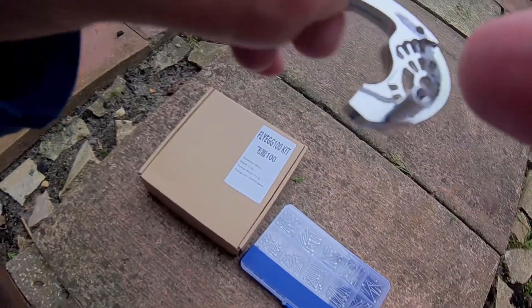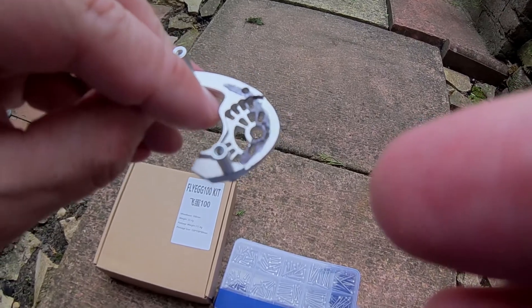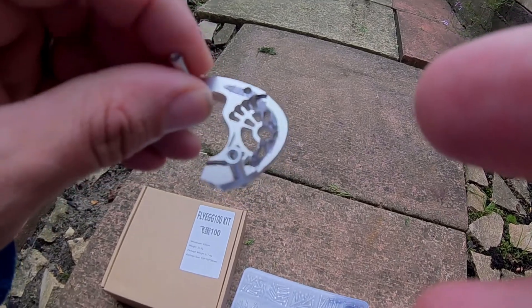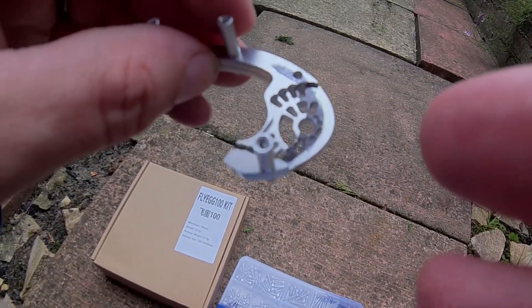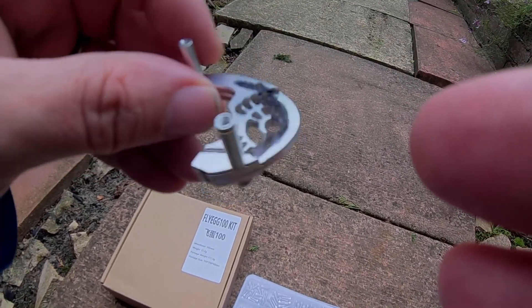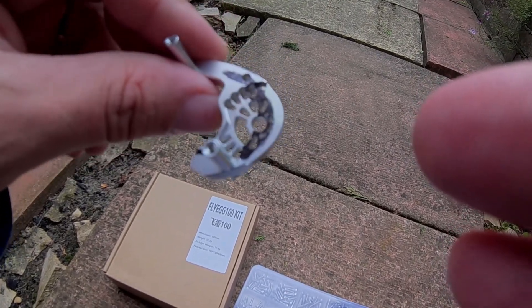I've sort of traced out what I'm going to do. I'm going to bring this round. I think what I've got to do is just hacksaw the meat of it away, and then just whittle it down with either a resin cut off disc or probably a file, being aluminium. Then just clean it up. Hopefully it will work. Tally ho, onward.